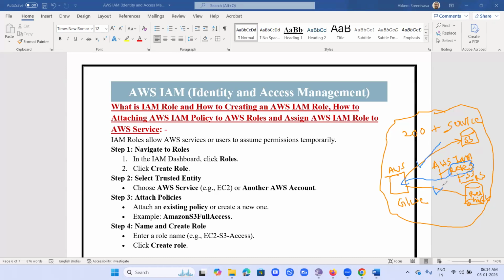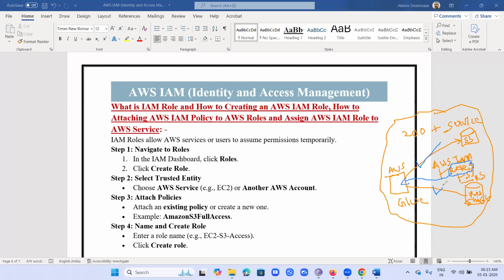So by default, a service in AWS cannot have permission to communicate with another service in AWS. So what we are going to do in AWS IAM is create a role. We will attach the required policies.